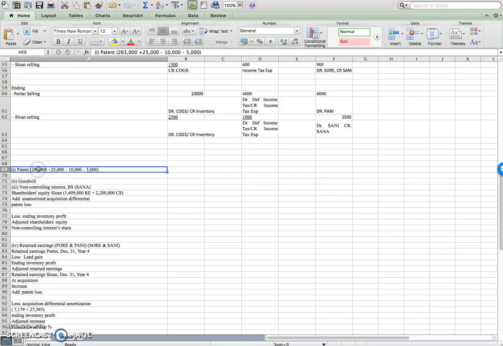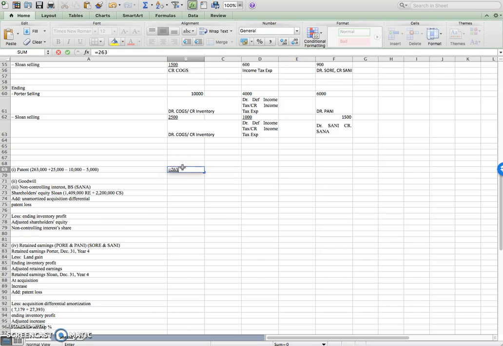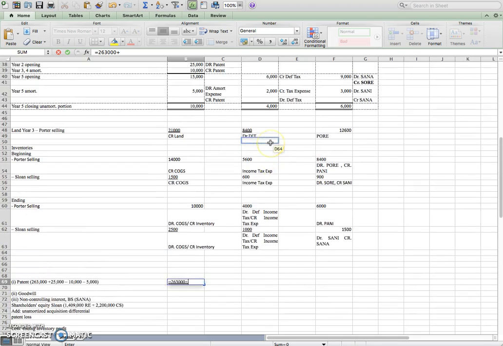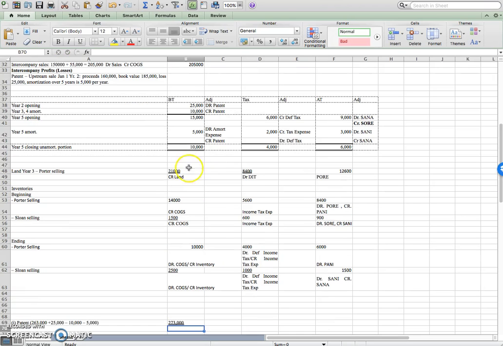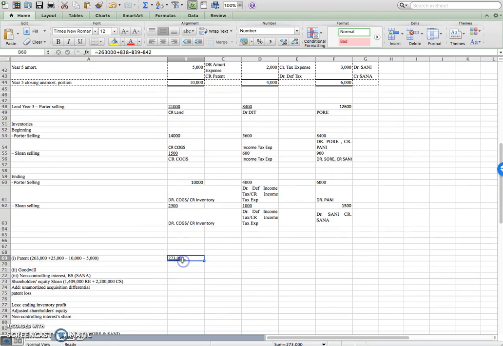The 263, that was provided in the second set of financials, actually in the question, shows you 263 there. So let's do 263. Now we want to capture, and we'll scroll up a little bit here, the 25,000. We're going to offset it with the 10,000. And you can see it was offset one more time down here with the 5,000. Now at this point you'll notice that the unamortized portion is $10,000, and we can see that that's true. We have 273 here, and we started off at 263, all good.